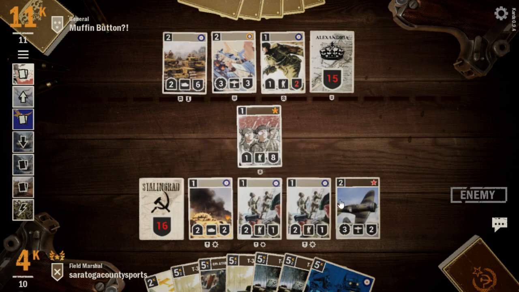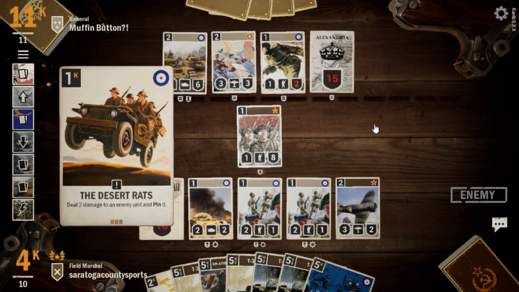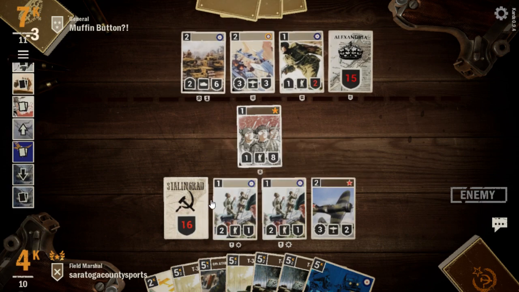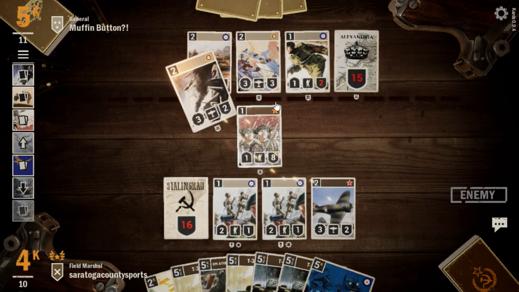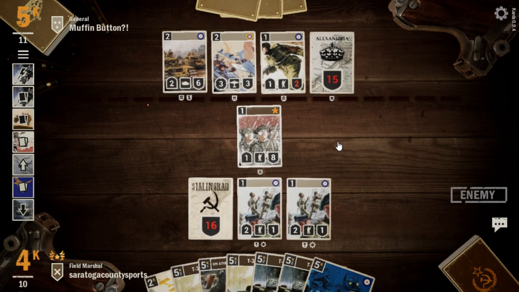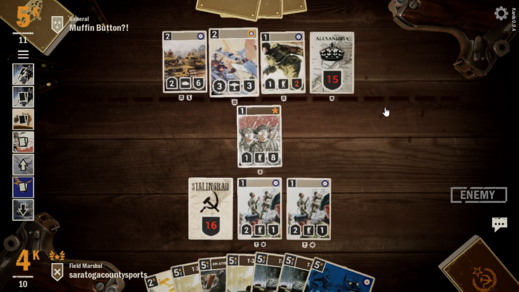Our I-16 covers our HQ from the SCUA. Alright, so Desert Rats against our Crusader. That's okay. Crusader's done his job. It's drawn us multiple extra cards. Hurricane comes in. We'll trade off there. Sure thing. I would imagine the SCUA is going to go after our HQ. Maybe not.